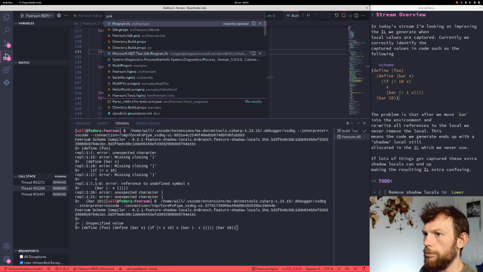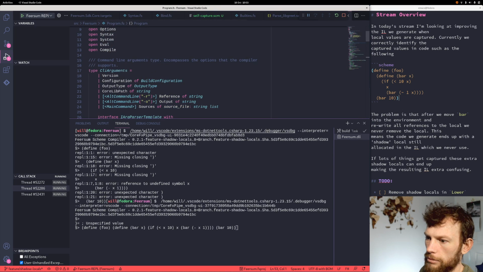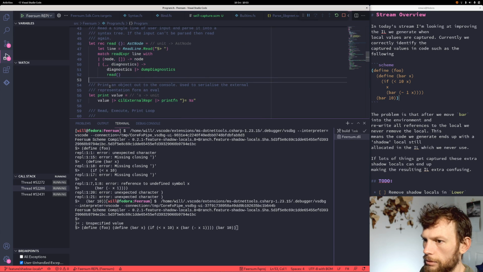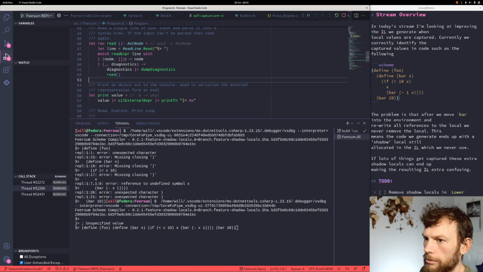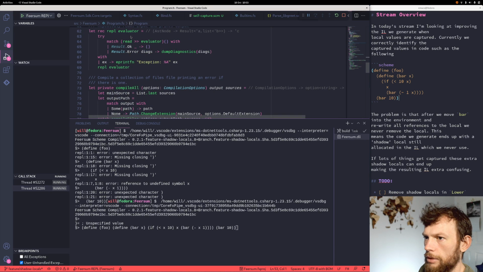So we are in the REPL, which is defined in the program. So, read expression, REPL evaluator.